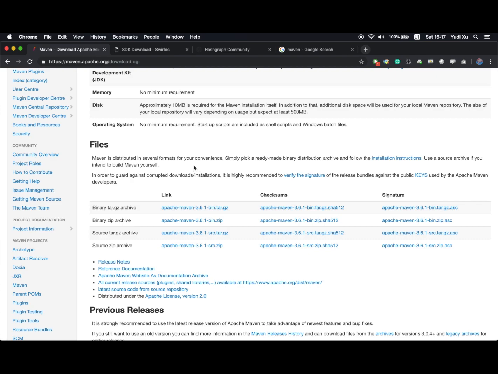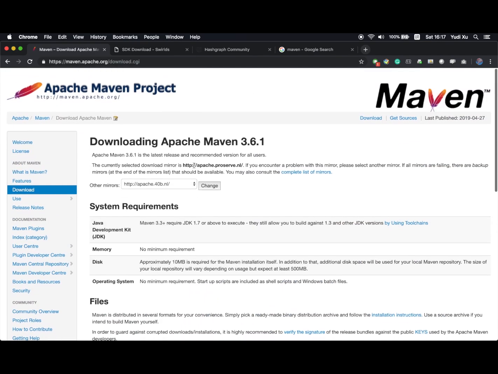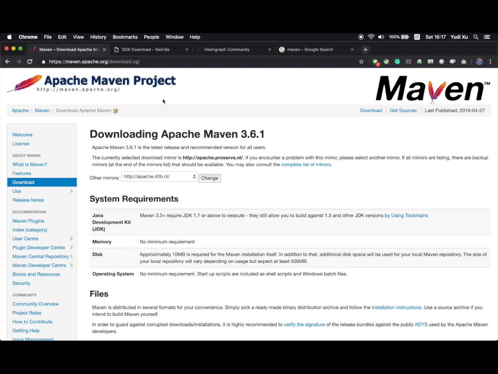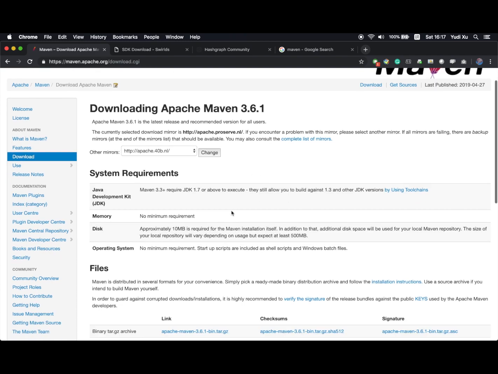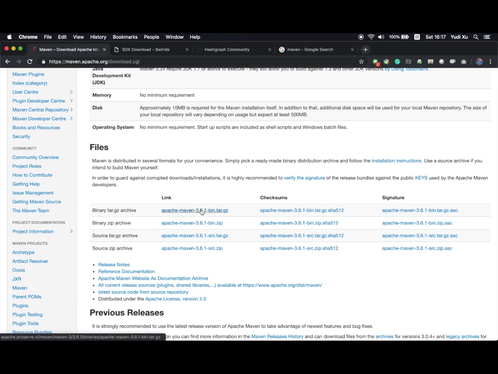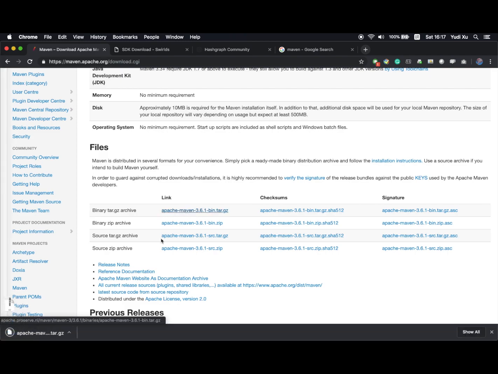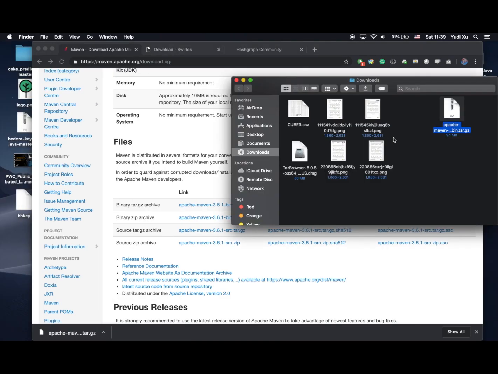Okay, now that you have played with the demo, what if you want to change a bit of the code and redeploy the Java project? Then you definitely need to install Apache Maven. Maven is something that you can use to create Java projects and rebuild Java applications. So we're going to download this binary file, and I'm going to double click and extract it.